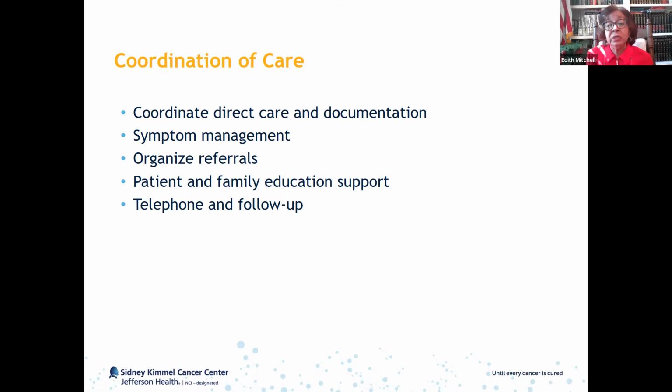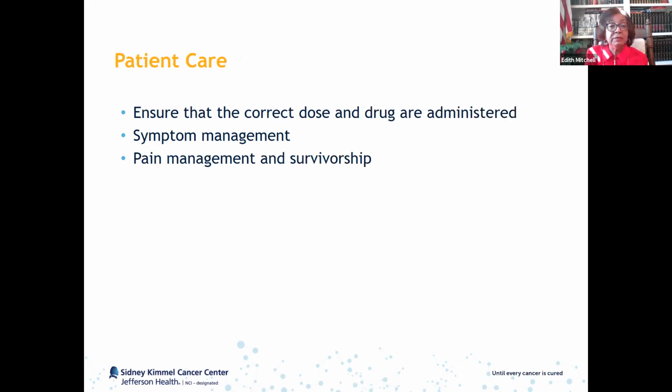Then there is the patient and family education support so that the patient has others that can confirm and work with the patient on the schedule and the participation in the schedule. So there's the patient and family education support as well. And then what I find is so important for the nurses to telephone, follow up with the patient in some communication avenue. Sometimes it could be phone or MyChart or whatever method is used in the practice, helping the patient understand and then reconfirming the information that has been given.